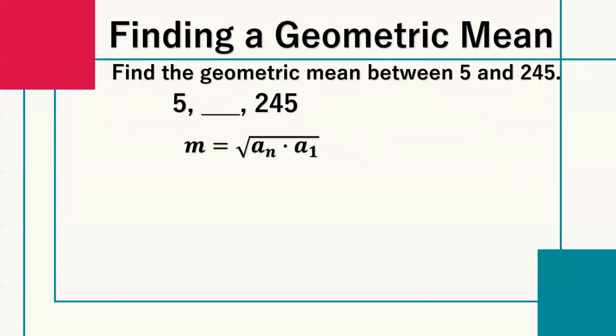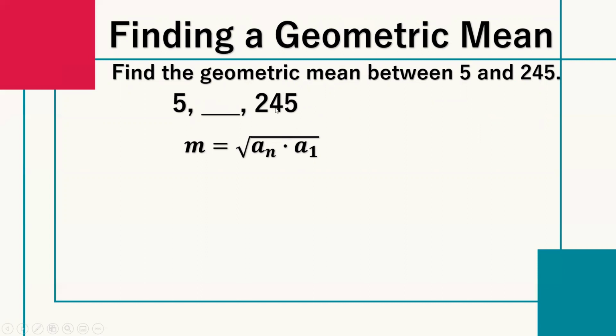Right? So let's find, I will teach you how to find the geometric mean. Paano? We will use the formula m is equal to the square root of a sub n times a sub 1. So, ito yung sinasabi kong may konting adjustment. I mean, may additional information akong i-discuss about geometric mean. So, dito, sige, let's start.